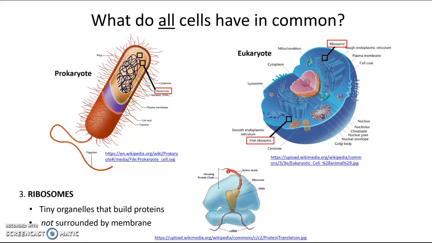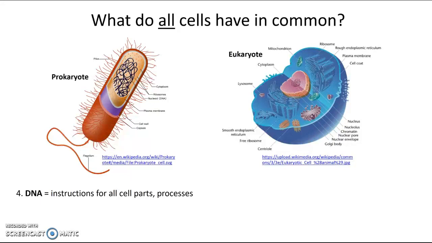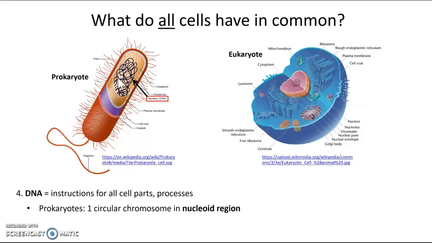There's one more thing that all cells have — something really important that you've all heard of, and that is DNA. That really important molecule contains all the instructions for what's in the cell and what the cell does. It's found in different forms in different kinds of cells. In prokaryotes, the DNA is organized into one circular chromosome that's in a special area of the cell called the nucleoid region. The chromosome is shown as a dark squiggle — it's not inside any membrane, just in this general region. It may not look like a circle, but it's actually a really big circle; if you think of a big circle of string crammed into a tiny box, it would get tangled up like this.